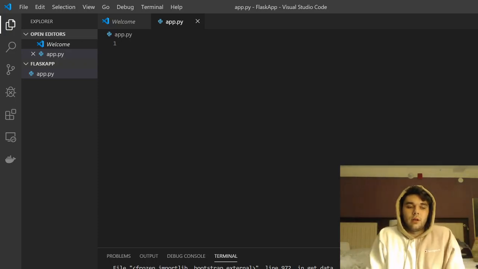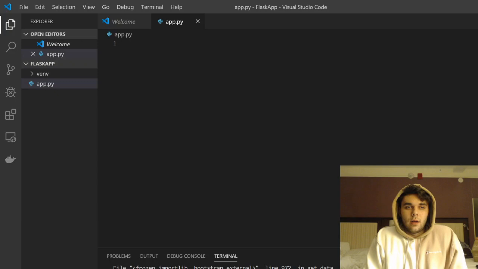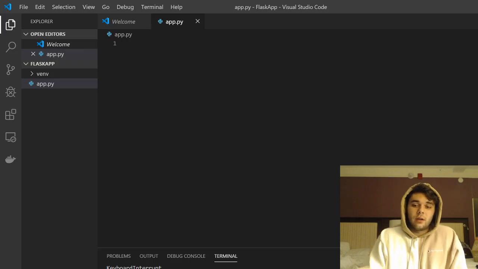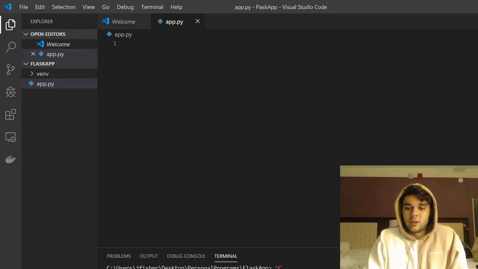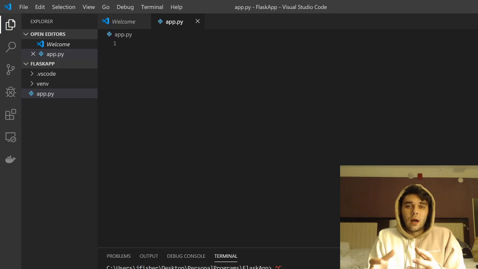We're only going to need one package here, and that is going to be the Flask package. We're going to install Flask as soon as this virtual environment is created. It says we noticed a new virtual environment has been created. Do you want to select it for the workspace folder? Doesn't really matter, but we'll say yes. What it's doing here is installing the tools in our virtual environment that are necessary for downloading and building Python packages. When this is done, we're going to say pip install Flask, and that'll install Flask.